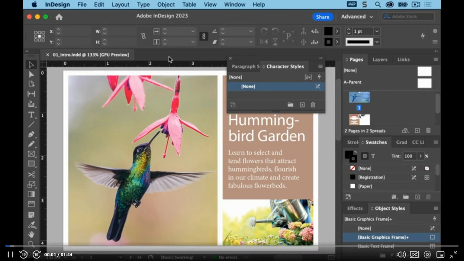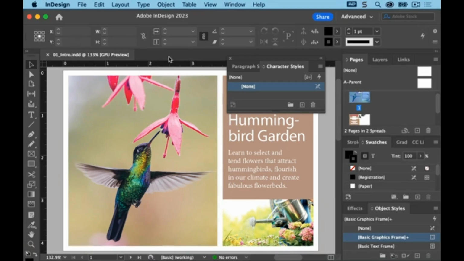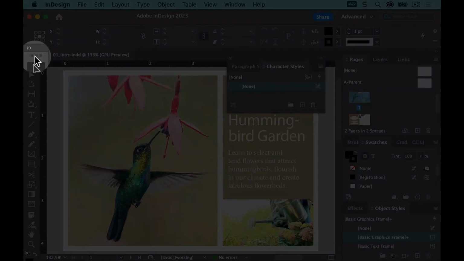When working in the advanced workspace, it's likely that you will keep the Tools panel and the Control panel open all the time. However, as with all other panels, you can move them to best suit your own work style. Here, you will experiment with moving these panels. To undock the Tools panel and make it float in the workspace, drag the panel by its dotted bar to pull it into the pasteboard.